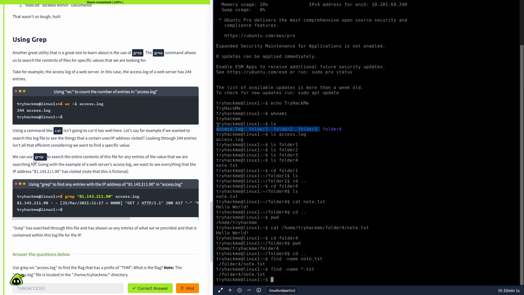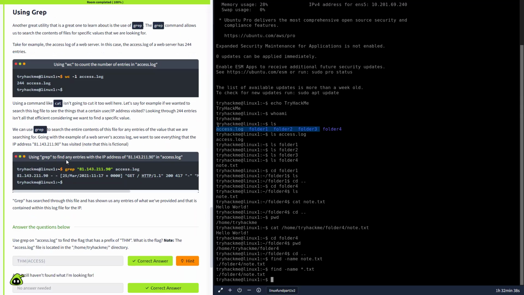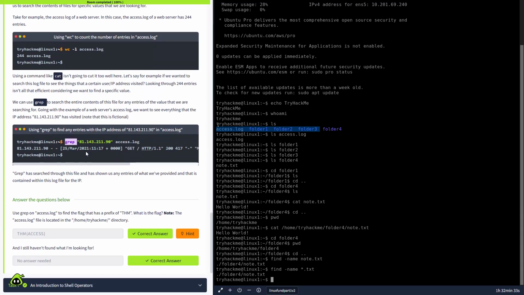We can use grep to search the entire contents of this file for any entries of the value we are searching for. Going with the example of a web server's access log, we want to see everything that the IP address 81.143.211.90 has visited. Note that this is just fictional. So grep, find me this very specific IP address inside the access.log.